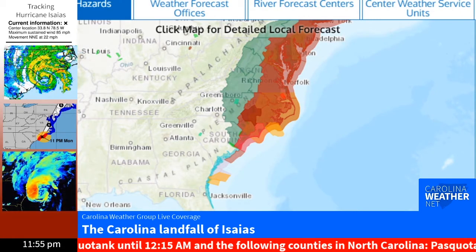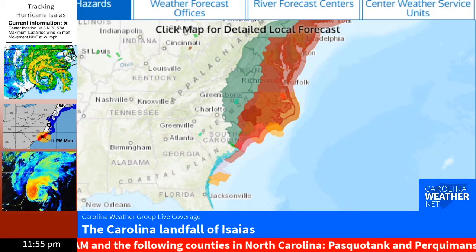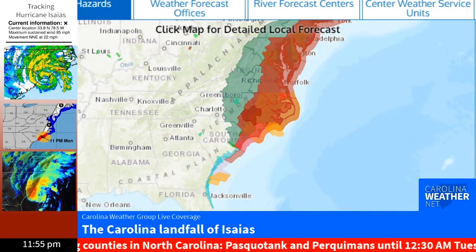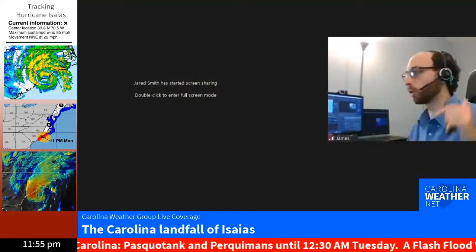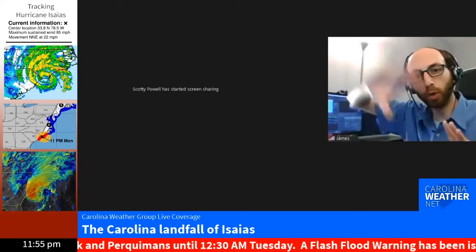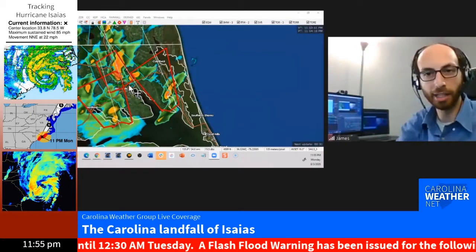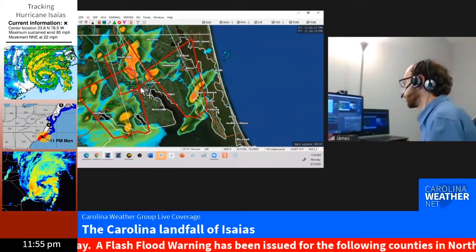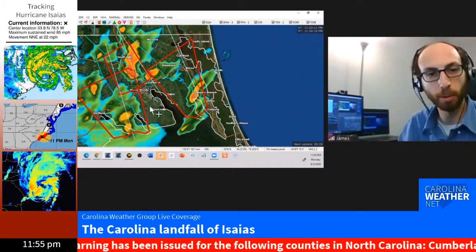I know folks right now are looking on your screen at what remains of not only the tornado warnings, but also the tropical storm warnings there in red, which go all the way up the coast. That's pretty impressive to see, as the storm continues to move up the 95 corridor, its extent will reach all the way into the mid-Atlantic and into the Northeast. We'll have an update from the Hurricane Center here shortly. We have a visual now from Scotty Powell showing us those three tornado warning polygons. So maybe, Scotty, with your controls and your visual, you could show people what I was butchering to say.